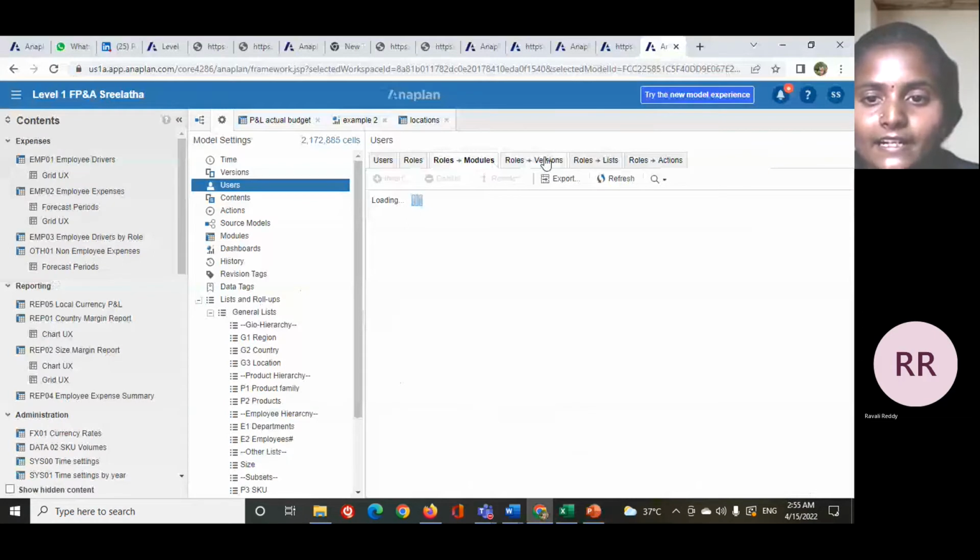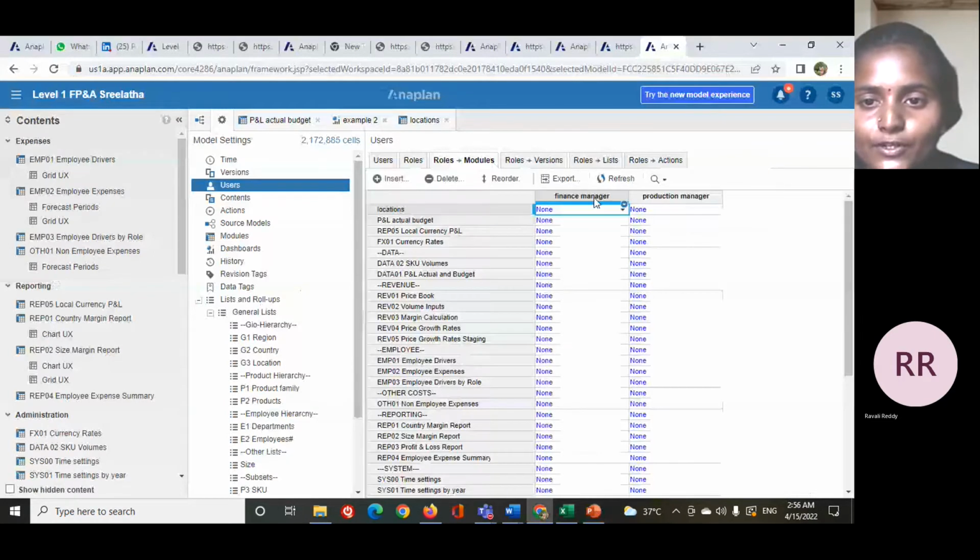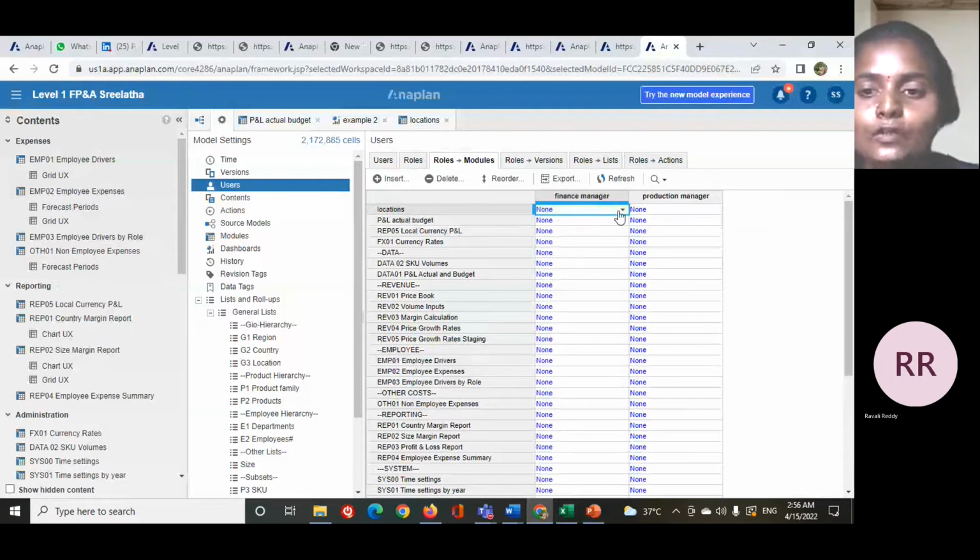Like these roles, we added the finance manager and the production manager. We have access options like none, read, write. If we give none to the finance manager, no modules will be seen.